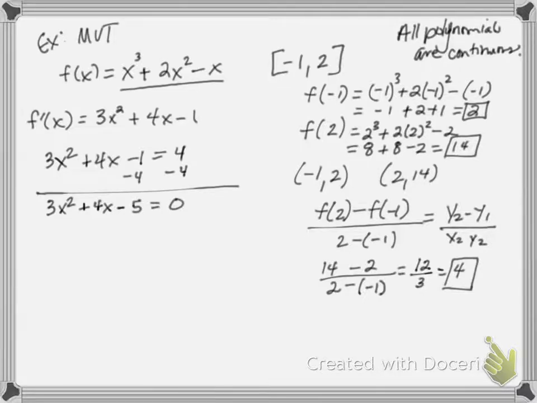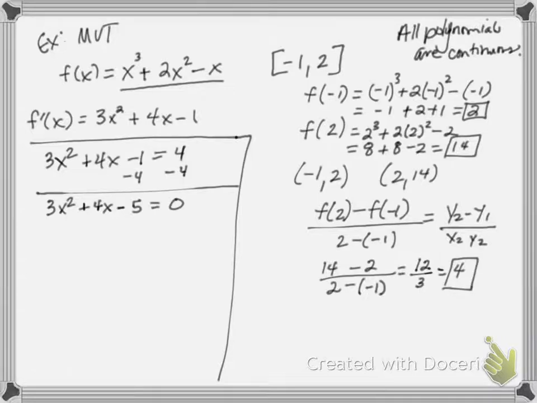Now, I found the average rate of change and I found the derivative at a point. So what I'm doing is I'm trying to find that c that lies between -1 and 2. Now, if the directions do not tell you to find that c, then you don't need to do this part that I just blocked. But if it tells you to find that c, then you need to do this part here, what I'm working on now.